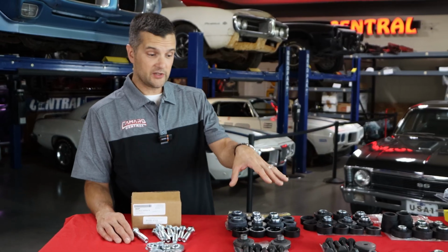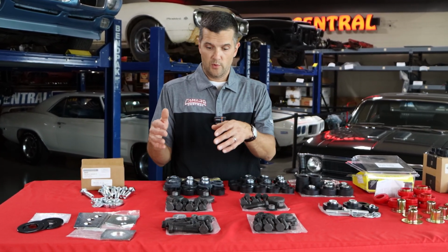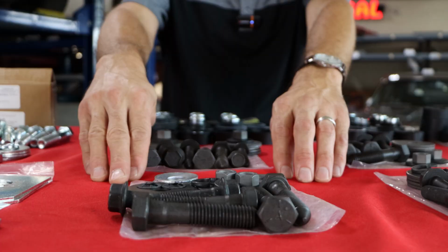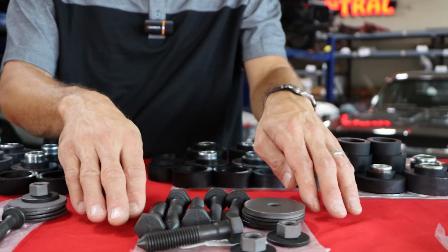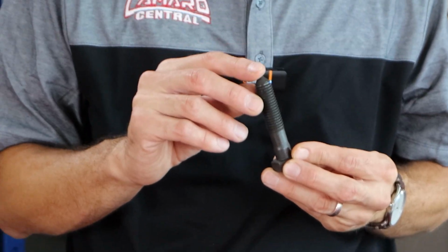If you've got a factory replacement style that you'd like to go with, we've got options for you. This is the brand new 67 and 68 style. We sell a 69 style, 70 to 73, and a 74 to 81. These are all the black phosphate. They do have the correct pointed ends.